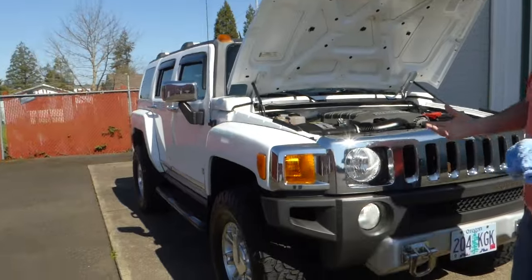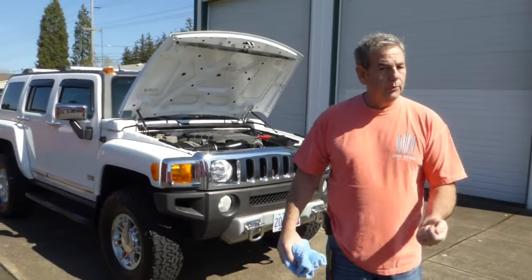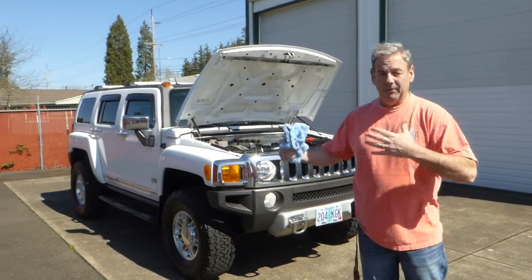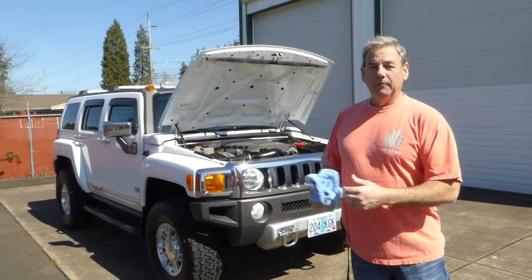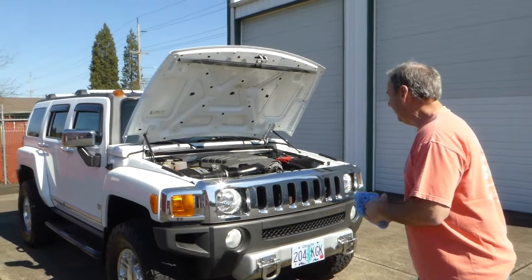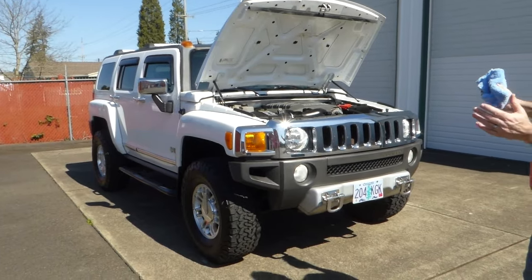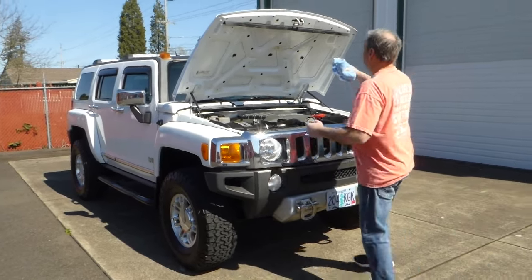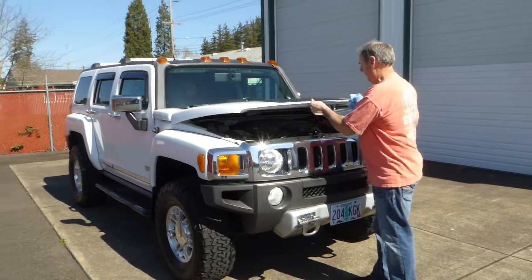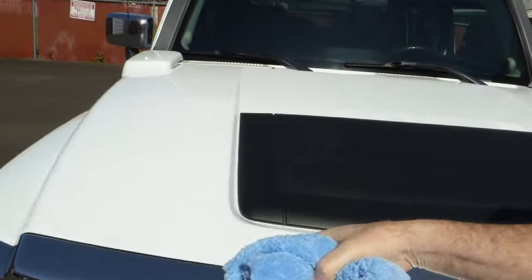What I'd like to do now is hop in the Hummer, start it, and you'll hear it run. I'll just drive it around the parking lot a little bit so you can kind of see what it looks like moving under its own power. It's bright and sunny today, so you'll see that chrome flashing a little bit. Absolutely an excellent truck for most anyone — it's just a pleasure to drive, very nice and quiet. Hood aligns, everything aligns up nicely.